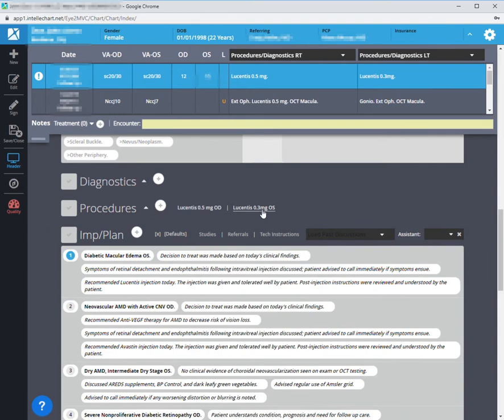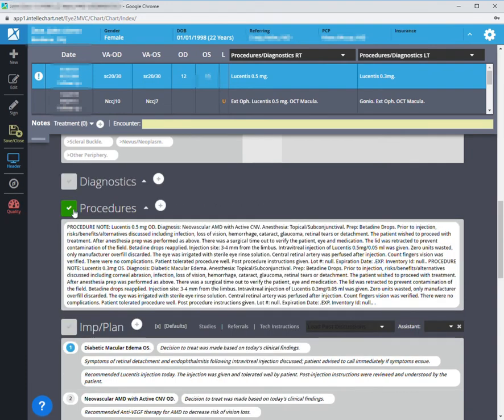But more often what happens is I will check the procedure to verify that it's done. And in this section here, it becomes difficult to see what the injection was given for. I can see up here that the injections were given, or at least recorded for each eye properly, but the associated diagnosis is not up here. And while it is in here, the first one's pretty easy to find because it's close to the front, the second one is very difficult to find. It's usually buried somewhere down in here, and you have to look for it right here.